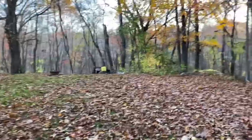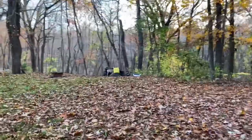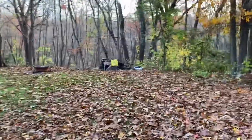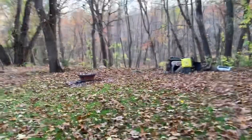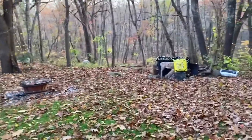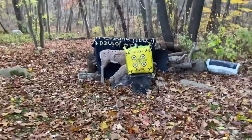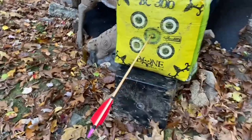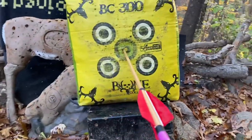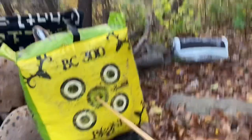I did some stretching earlier. I was out here using the visualization technique discussed in Shawn Henderson's video 'Blind Archer.' I sat there with no bow, pulling my hand back to my jaw to my anchor point, just staring at the target. I'd say that's not too bad — 25 yards, good shot of the day.